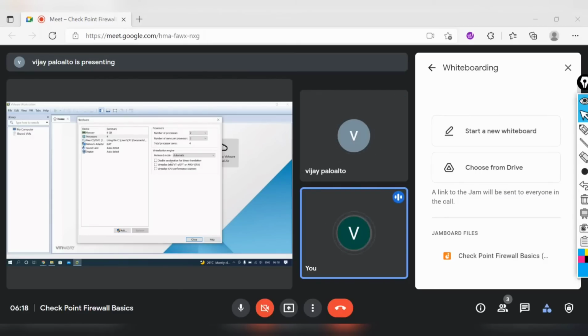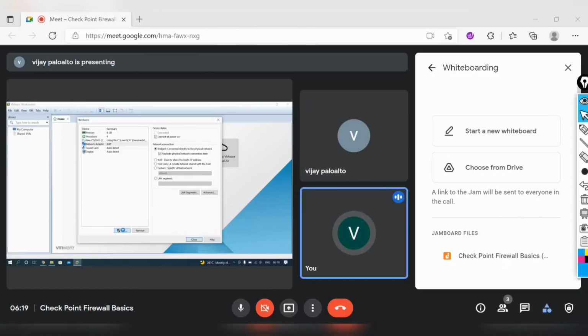Now go to the network adapter. We are doing a basic lab, so we want our laptop's IP address to be reflected. So select bridge, then replicate physical network connection state, come down and click add.